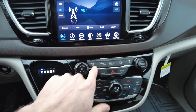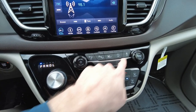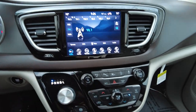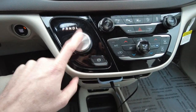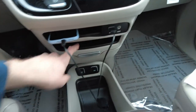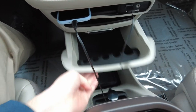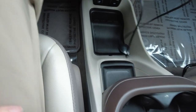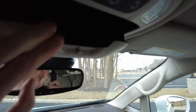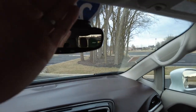We've got volume and tuning. We have lane assist, parking assist in this vehicle here, traction control, heat and air conditioning controls down here. If you want to use buttons and knobs instead of the touchscreen, they've got that for you. Electronic parking brake. They put 9 speeds in this automatic transmission. Nice spot for your phone and plug in for it, and then another tray below it. And then a pull out change organizer and kind of a catch all down there. Beverage holders, more power way down there. All around, it's really well equipped. Got a sunglass hut, got a fold down mirror. You say, hey kids.